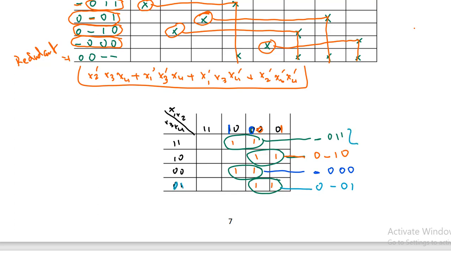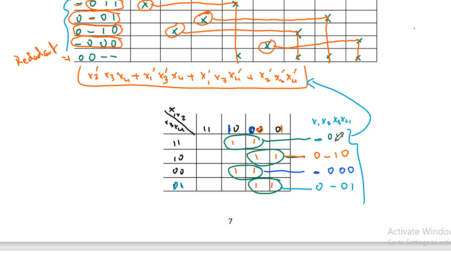So if you look at this group here and this last group here, they are the same, which is basically this x2 naught, x3, x4, and remember this is x1, x2, x3, x4. So if you have a dash, you don't write it down.